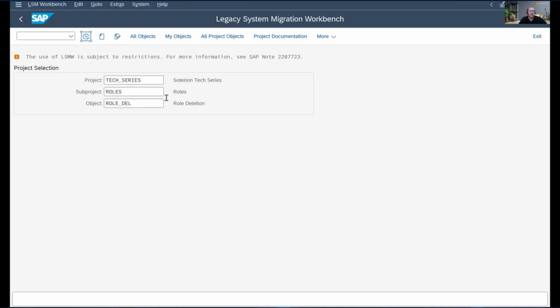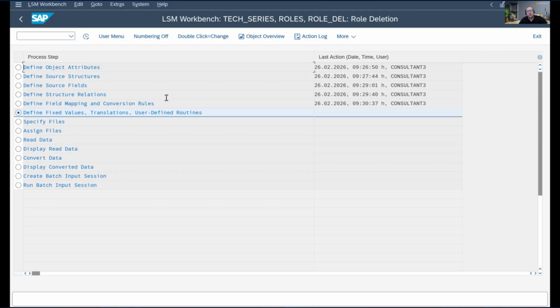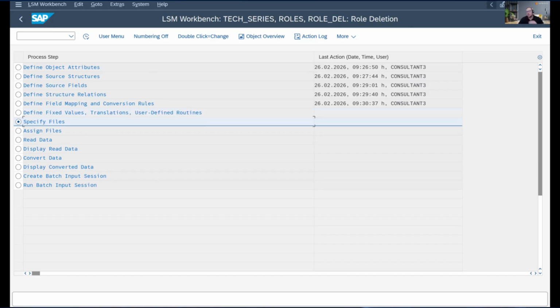So having created this might have taken you some time, but now at any time when you want to delete a list of roles, you can just come in here and start at specify files. Now, to do that, of course, you do need to do a little bit of spreadsheet work, where in this case, we've got a list of roles that are earmarked for deletion.